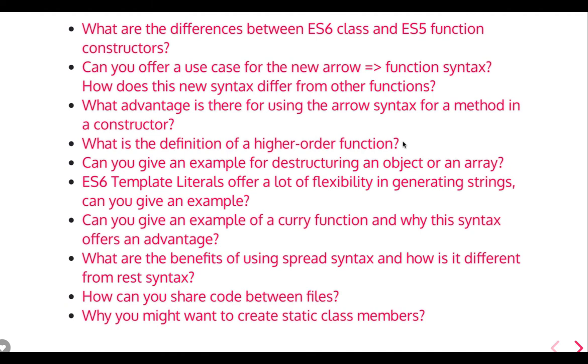So what are the difference between the ES6 class and ES5 functions? These are just, ES6 classes are just a syntactic sugar. The inheritance we are doing in the classes is nothing but the same way what we are doing in the function prototype, prototype inheritance. What is the use case of arrow functions and why it is being used and how it is helping us with the lexical this binding in arrow function? What is the new syntax different from the other functions? Like now inside the class, if you are declaring the functions, you don't need to use a function keyword.